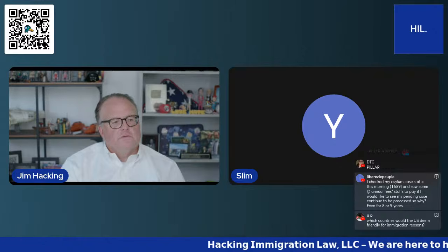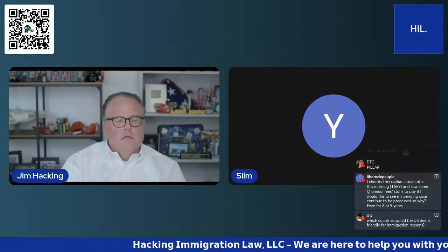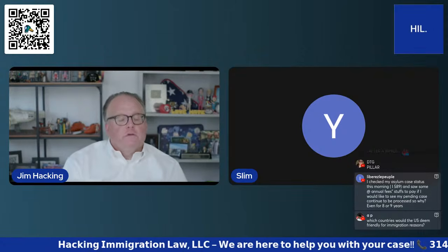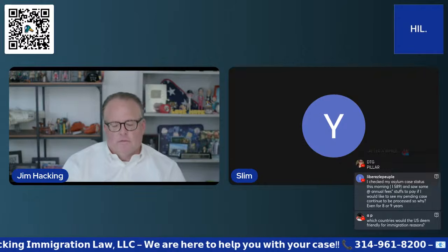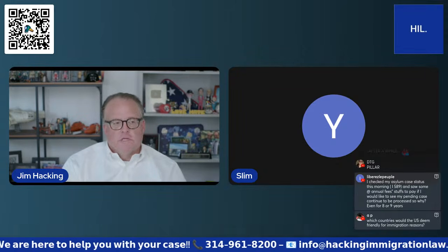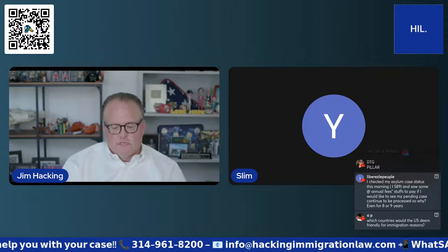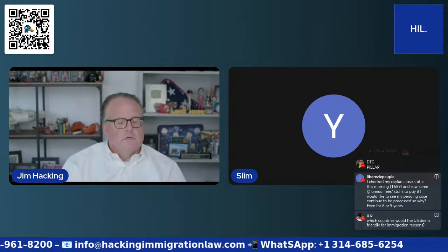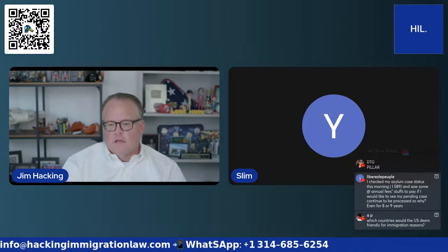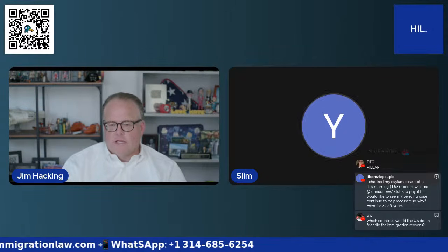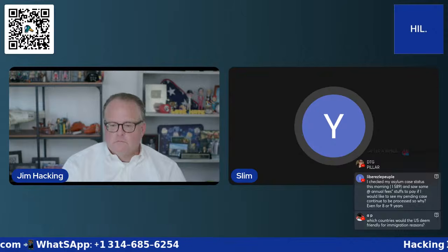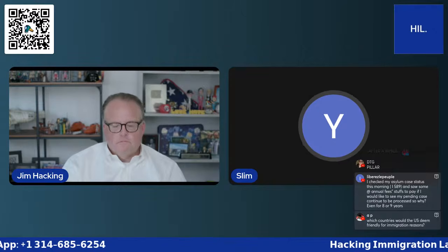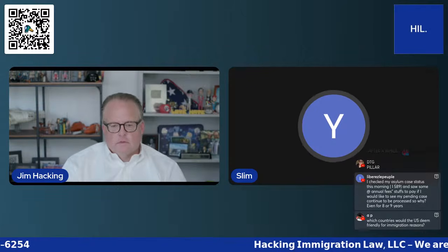I wouldn't even tell the doctor necessarily that you're going to ask them for this report a year from now. But if you're saying mom's having memory problems or doesn't know things, we're trying to get some kind of diagnosis. You could say, eventually she wants to apply for citizenship, but we want you to treat her, see if you can help her, see if there's anything we can do to help her learn English. And then if not, tell us why medically that's the case. Yeah, 10-4. That's perfect. I think that's the only route I'm going to take with her.